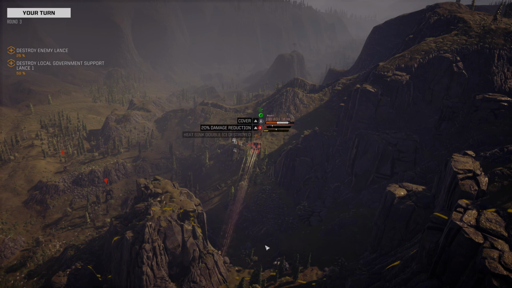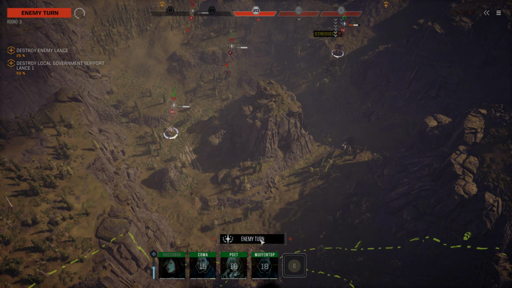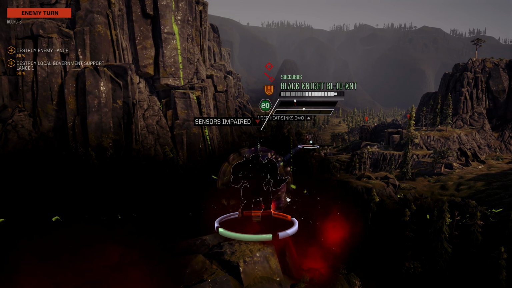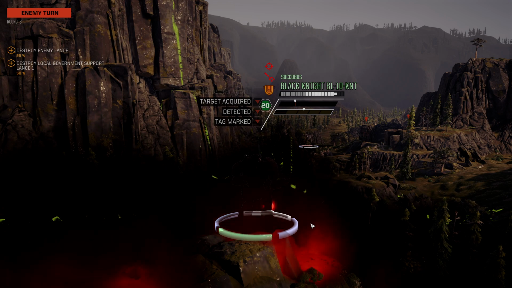Affirmative. Okay. A double heat sink destruction, a critical hit, and an engine crit. It's okay. It's not the crits we were looking for. Yeah, the Marauder firing on the Black Knight is unsurprising right now. Taking minimal damage.